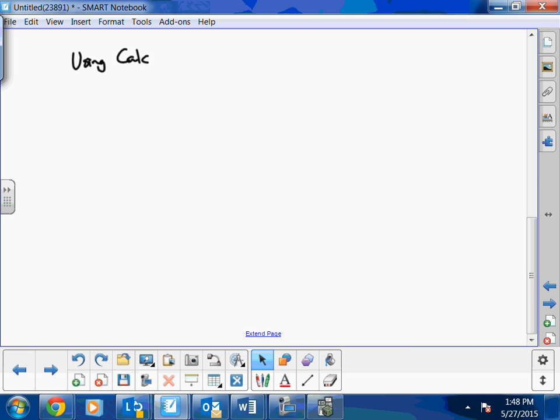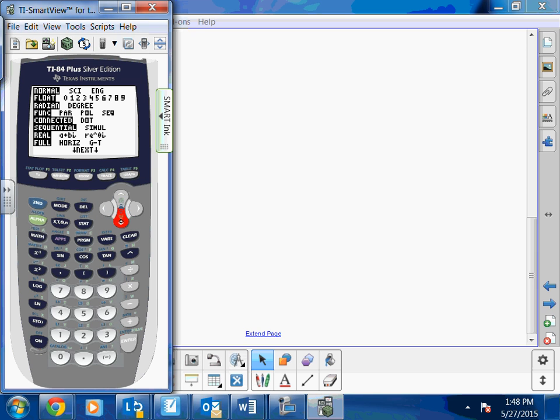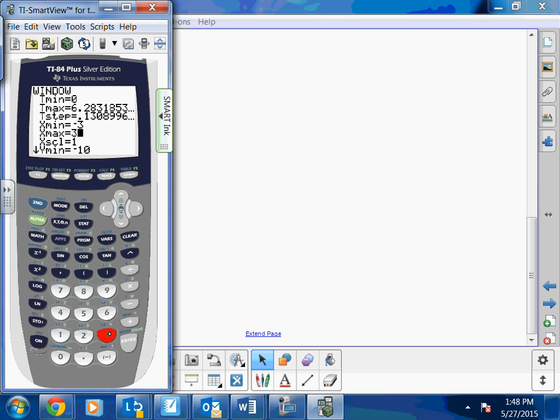A couple of things we're going to have to do here. First of all, just like it was saying, we're going to change this to parametric mode. So when we hit mode, go to parametric, which is one side of the function. After that, you want to go into your window button. It's going to ask you to go from 0 to 2 pi. This value is already 2 pi, but if you're ever in doubt, go ahead and change it. And then after that, you're going to describe this. I'm going to change it to -3 to +3, just because I want to get a better picture.